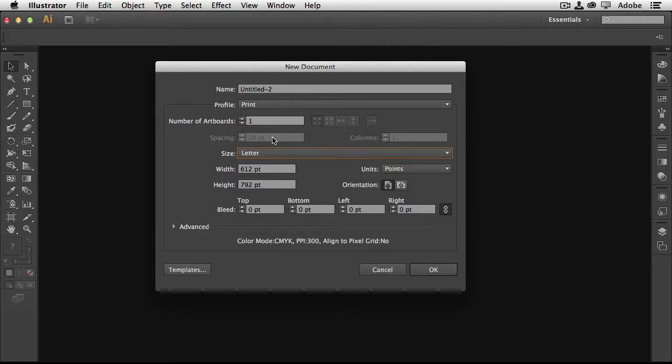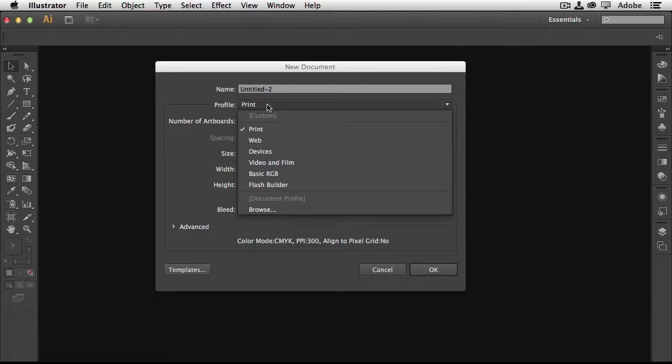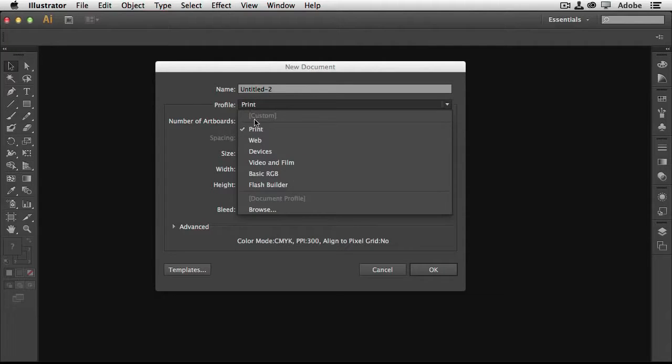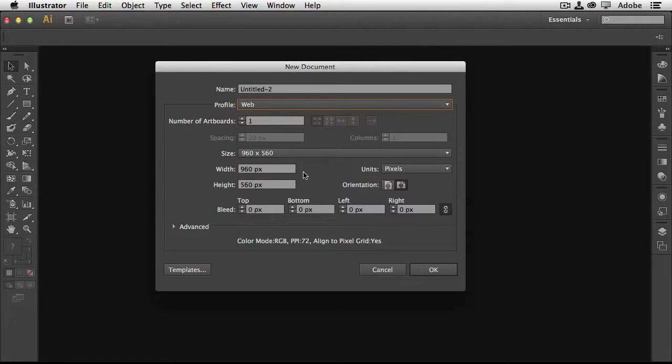So that's kind of what it's setting you up for. What are you going to do with this artwork once you do it? Now, I know people that design flyers, for example, in Illustrator, from start to finish. They want to make the whole flyer there. Well, that'd probably be a print job, and you probably set it to something like 8.5 by 11 or larger. But if it's for a screen size, probably pick web or something else.